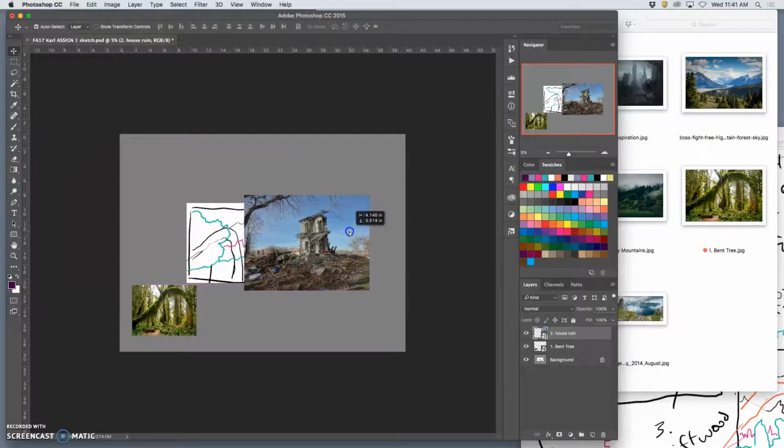So now, how do I make this into a raster image that I can use? I'm going to use the lasso. This is where your tablet can come in. And I'm just going to loosely, like you're cutting out of a magazine, roughly cut around it. And not only am I cutting out the house, I'm going to roughly cut out the stuff around the house too that might transition into other elements. So I've selected it. Now to rasterize it onto a new layer, I hit Command J to duplicate that selection.